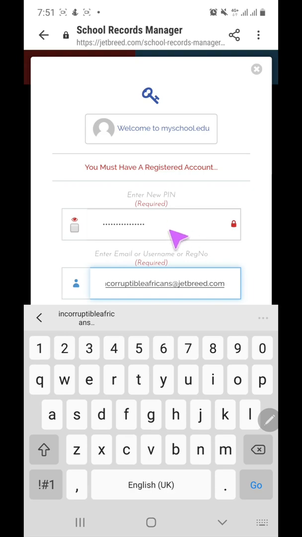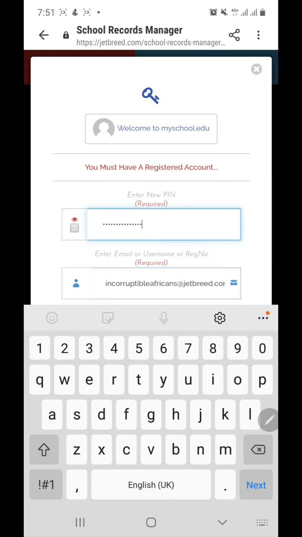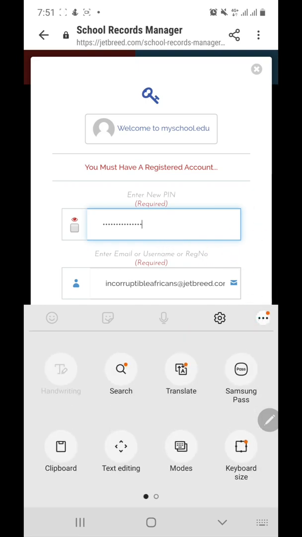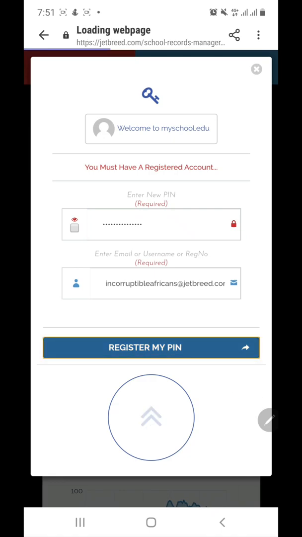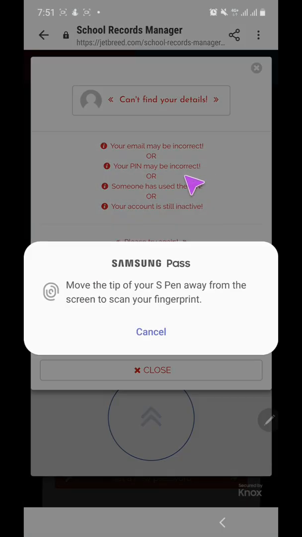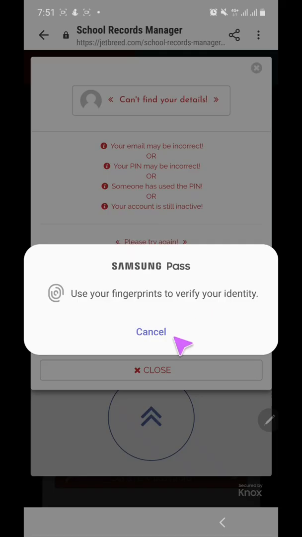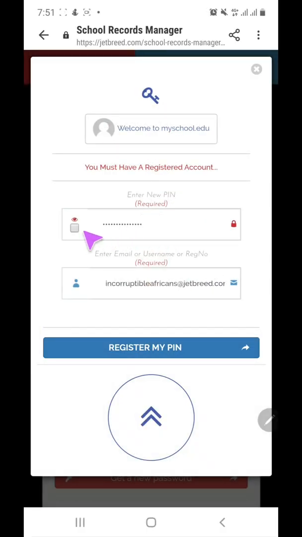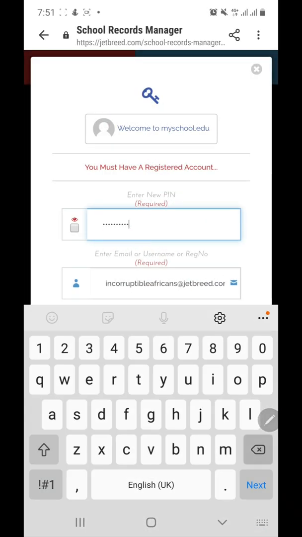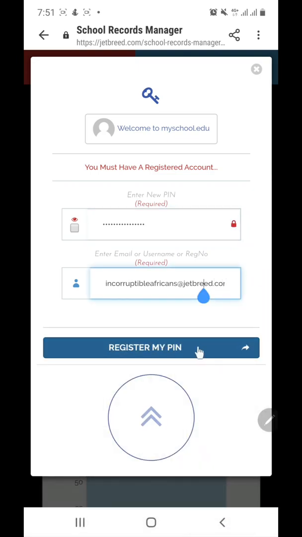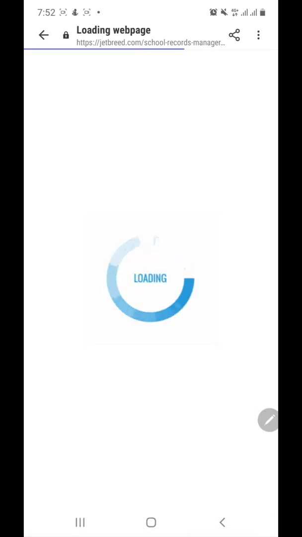Okay, and make a mistake with this. I've removed just one dot. One dot is removed, and we click. We still get an issue. Maybe your PIN is incorrect. So now I'm going to place that PIN again. Remove all and place the PIN one more time. Now everything is correct, right? Good. So right now we're going to click register the PIN.